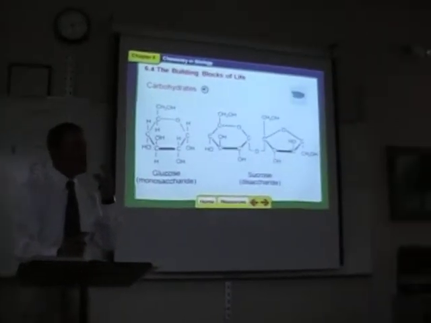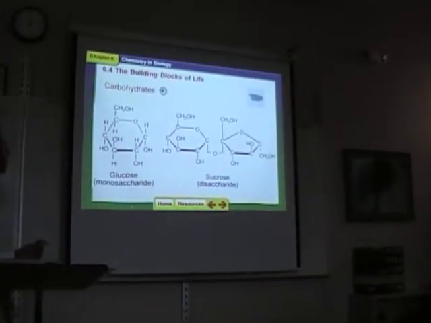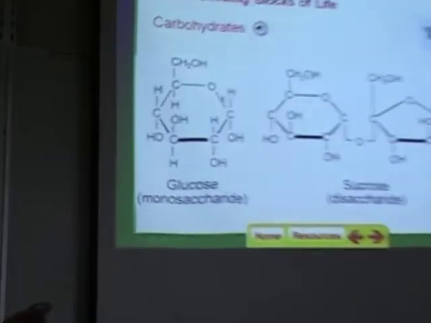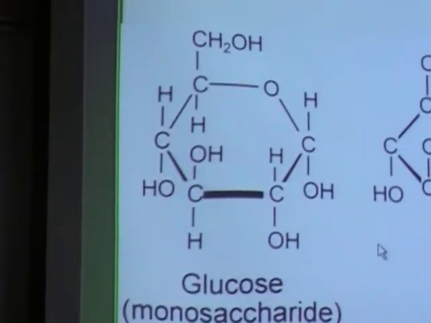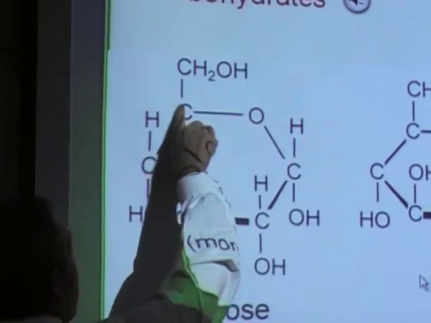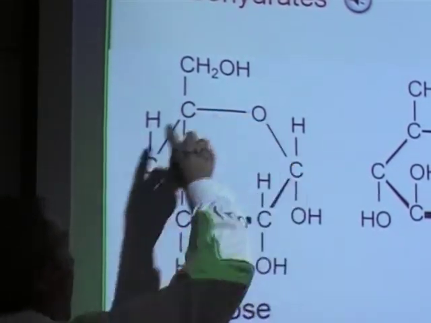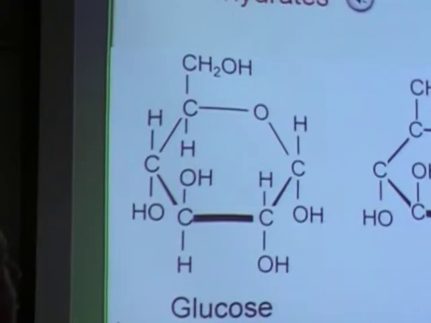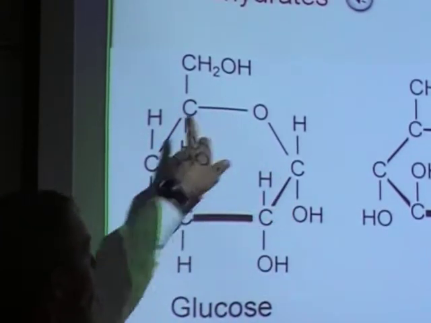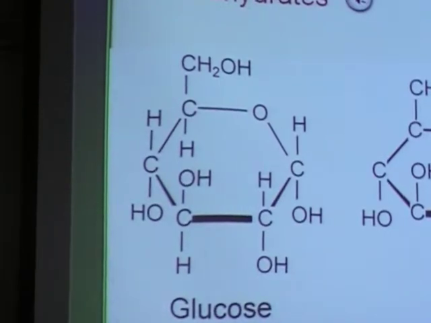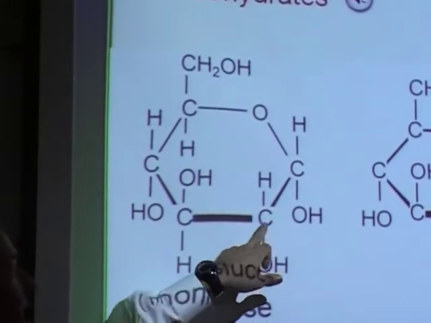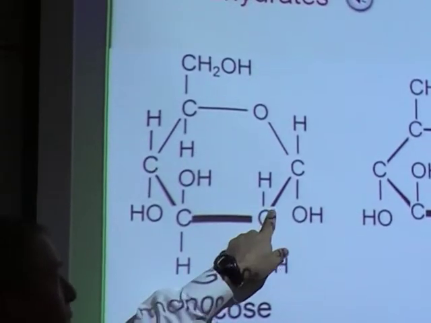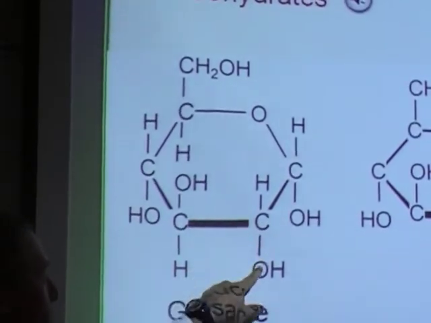The simplest structure of a carbohydrate is usually a ring. A ring formation where the carbons connect to each other, but they form like a hexagon or a pentagon. We call one of the simplest formations glucose. Glucose is often represented in a ring like that. If you'll notice, the carbon atoms all have four bonds. See this one right here: 1, 2, 3, 4.